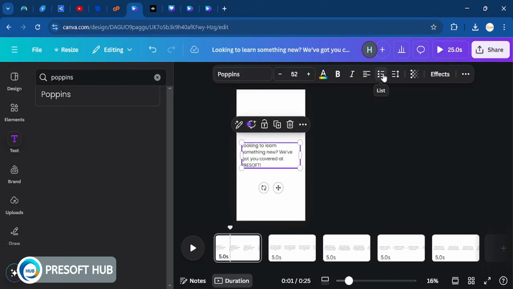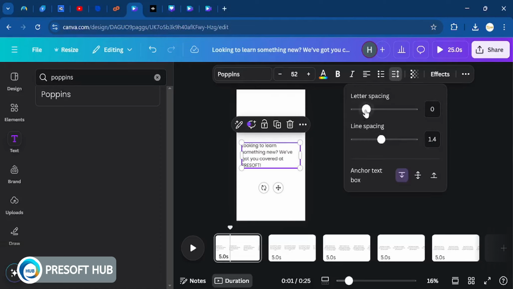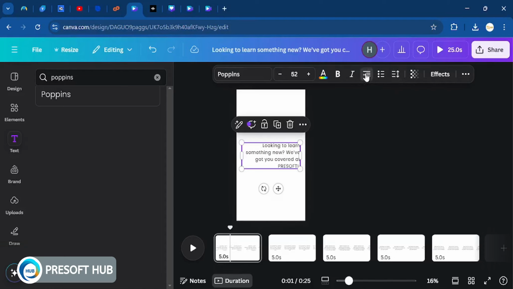It has bulleted points and spacing, where you can adjust the letter spacing or the line spacing. So depending on your use case, you may decide to use any of these. I'm using centered alignment for this video.